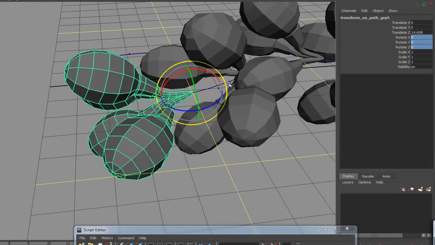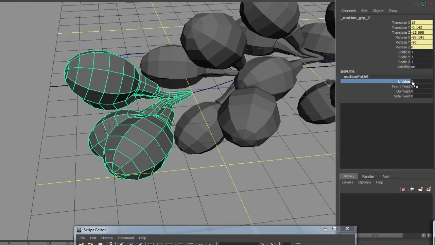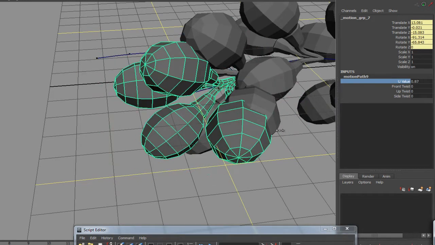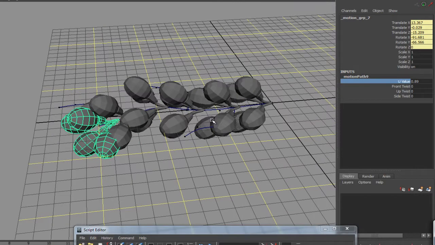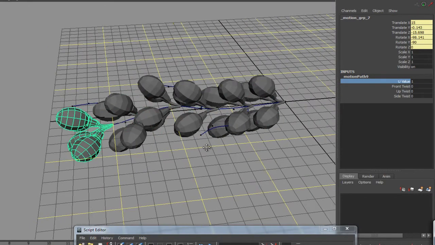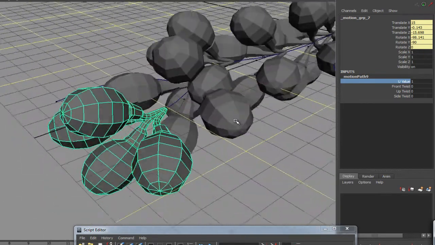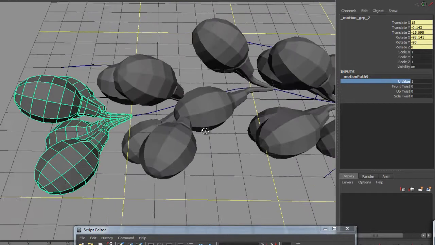And then if I hit the up key one more time, now I'm on the motion path, and now I can change their location on the path. Again, just sliding that back and forth along the length of the path. So if I don't like it here, and I want to compress it over there somewhere, I can. Really quite a fun setup once you get it going and once you get good control over it.